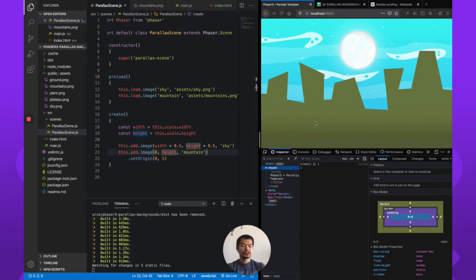So when we start adding more mountains, so that we know we're not going to run out of mountains, we can just put the X of the second one at width, whatever the width of this picture is. So the first one's at 0, and then the next one is at width. You'll see it better as we keep going, and when we do the scrolling, you'll see. Okay, so that's mountain.